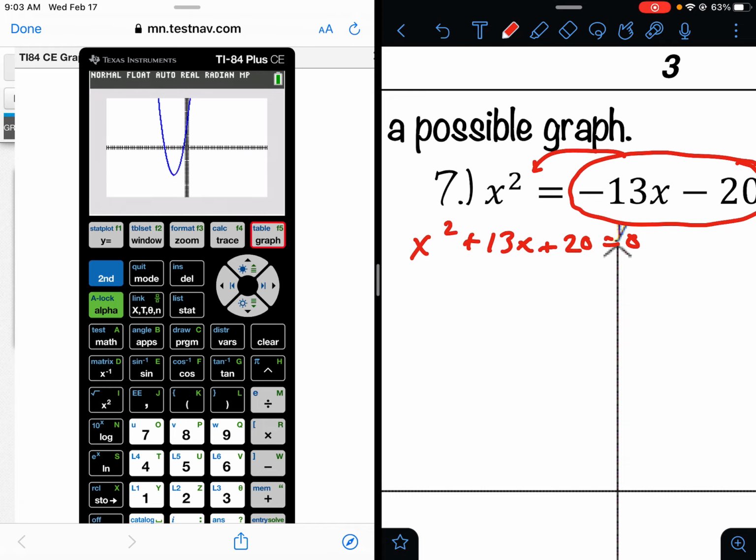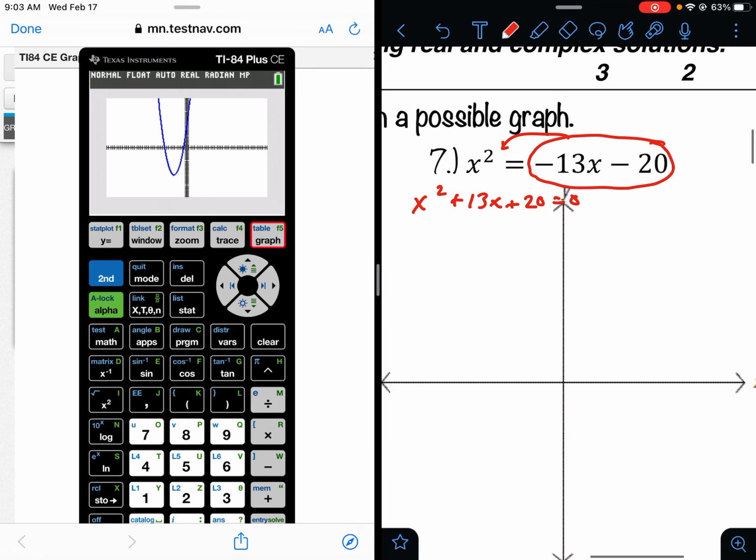When I graph this one, you definitely have some x-intercepts here, so I'm going to sketch the graph. It goes something like this. Again, it doesn't need to be perfect, just at least remotely accurate. Now that we know we have x-intercepts, we do need to find them. They're right here and they're right here.